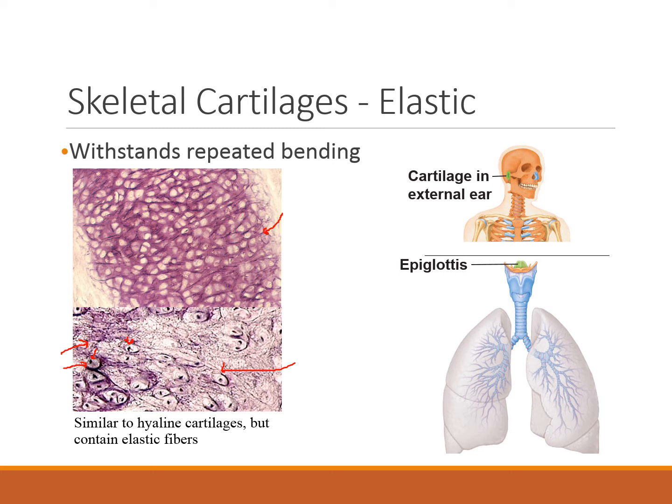There are two main places where you'll find the elastic cartilage. You'll find it forming the external portion of your ear. That's why it's kind of flexible if you bend it. And you'll find it at the epiglottis. The epiglottis is a little flap of cartilage that folds down anytime you eat or drink something. It helps prevent food from going through the trachea down to your lungs. So you can think of it as like a little flap that comes down and shuttles food and drink down the esophagus to your stomach. So that's the epiglottis.